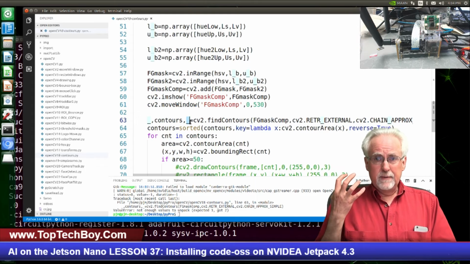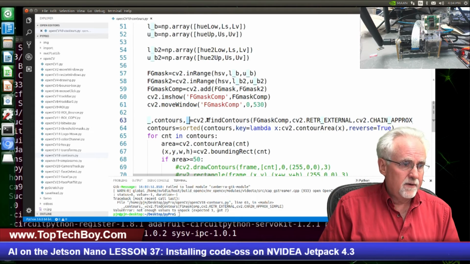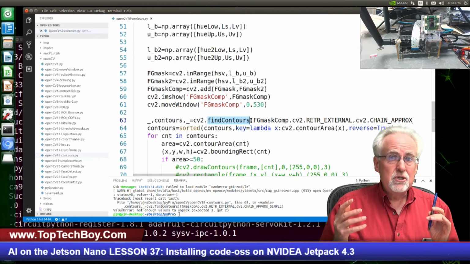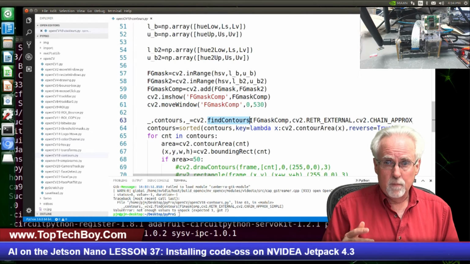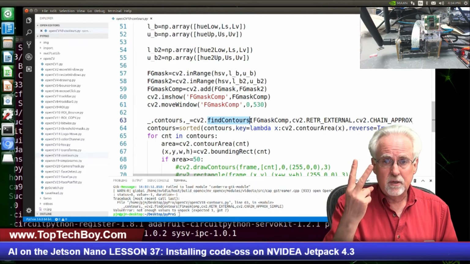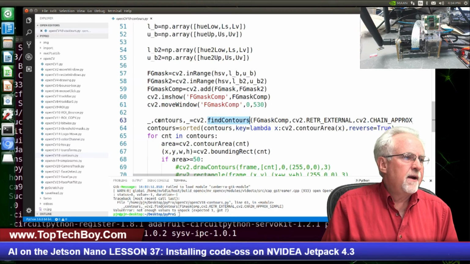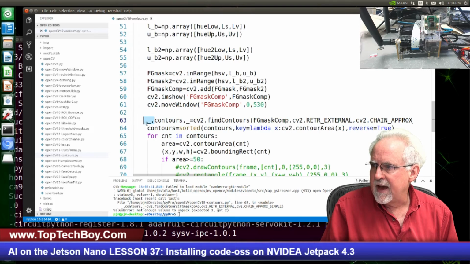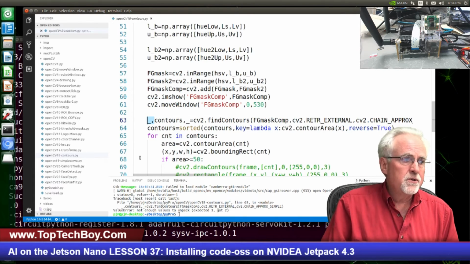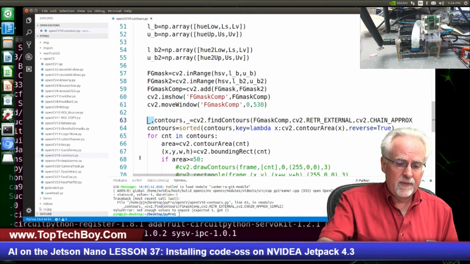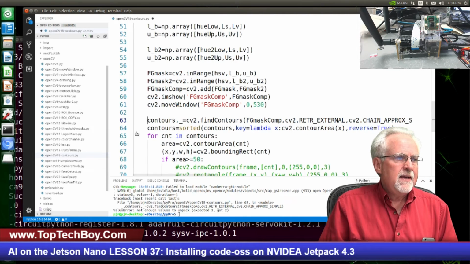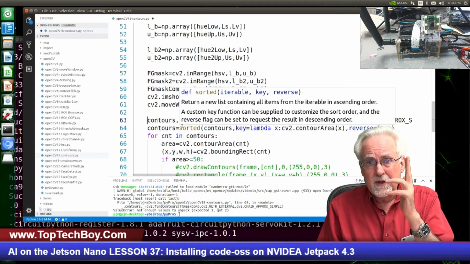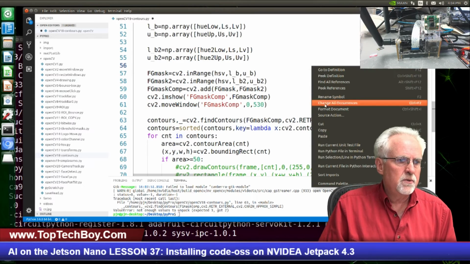We were grabbing 3 parameters from the find contours command. In this new OpenCV 4.1.1, it only wants 2 parameters. So you're going to error out if you try to catch 3. So we're just going to take that first underscore and the comma out. And now we just have contours. That's the first parameter, comma, underscore, that's the second parameter, and this thing should work now.